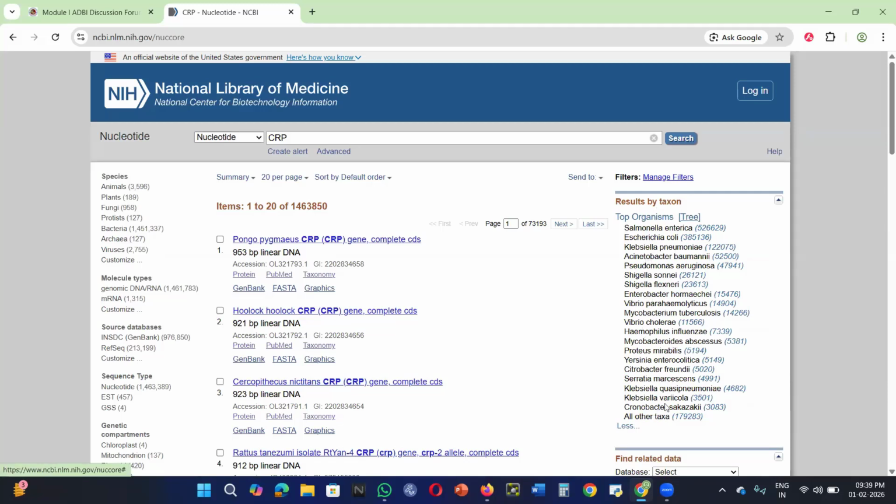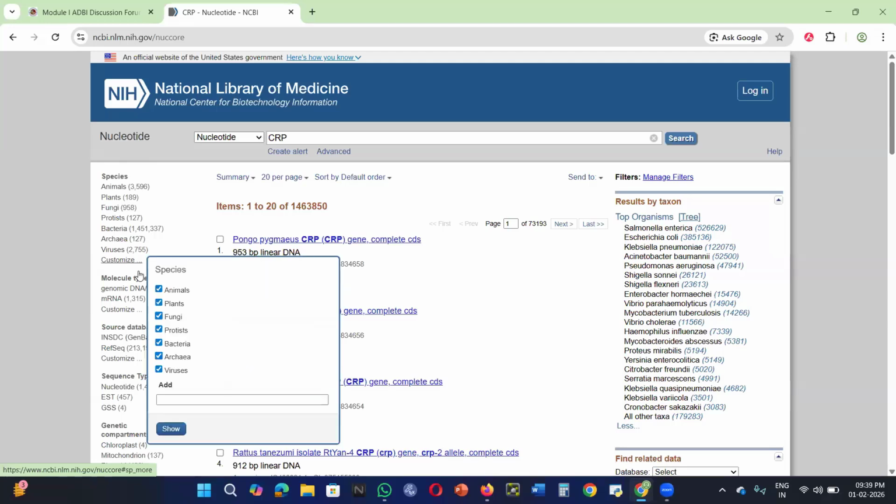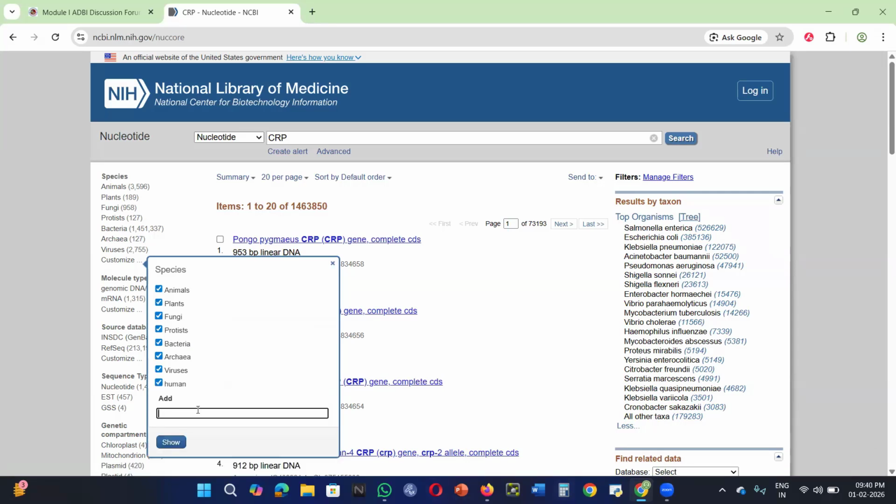If you want this protein from human, you can type Homo sapiens along with the search, or select it through the species link. If you need human or Homo sapiens, you can add that and get it.